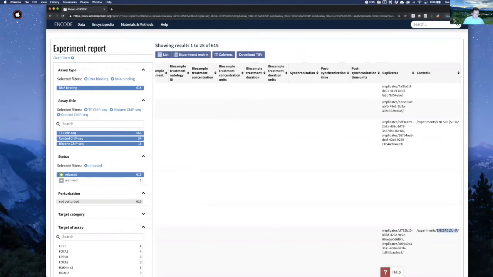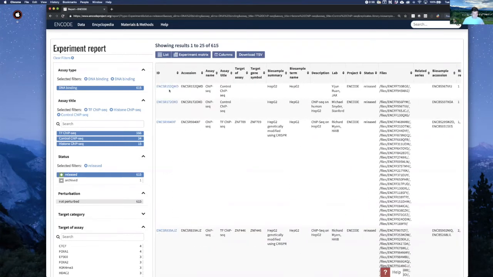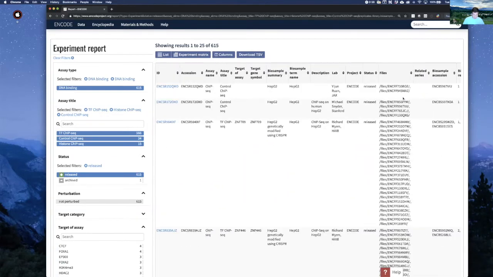Don't worry if this doesn't make sense right now. It's just important to understand that it's very well documented, as you can see. There's a lot of information here: what the ID of the experiment is, what the name of the file is, what the files are, where their controls are and their replicates. And this will all become really important later in the course when we use Bash and R to take this information and turn it into something we can send through a pipeline and analyze all of this data. It might take 6 days, but it'll work. So that's what we're working towards.